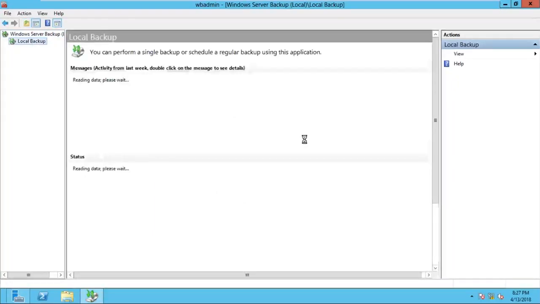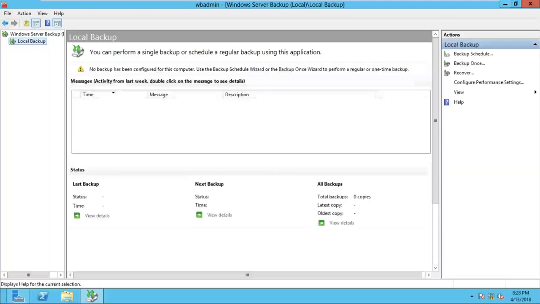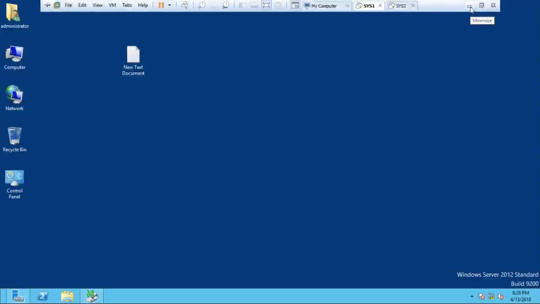And you can see here, once I select local backup, it is collecting the information. And the right side is called the action panel window, right? And here we get three options. One is backup once, I want to take the backup now. One is recovery, we can recover the backup. And one is backup schedule, we can make the schedule of the backup also. Recover means we can recover the deleted files, lost files here, okay? But we'll go for the next step, that is how to take the backup here.